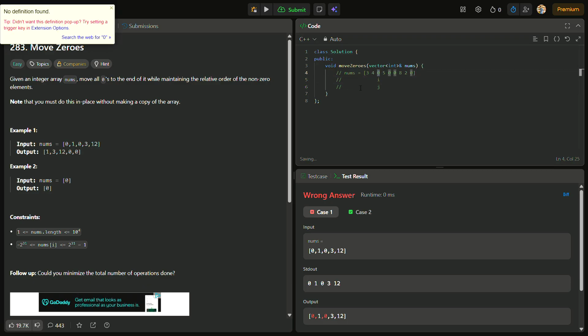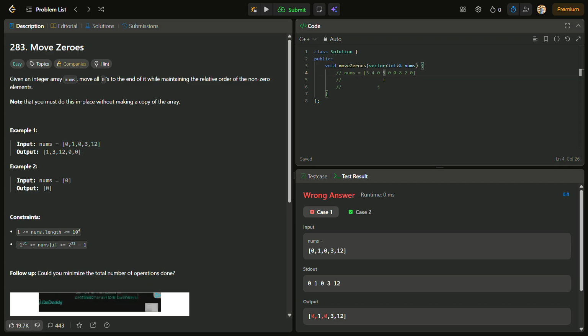Again 0, so we don't increment j, we just increment I. Then 5 is non-zero. Yes, so the number present at the ith position will be swapped with the jth position and j plus plus. Now again 0, so do nothing.